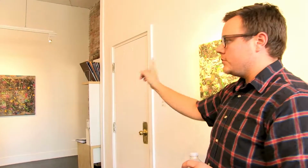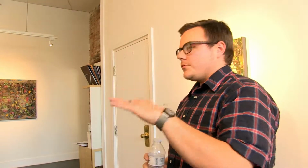The newest work that's happening are these two more traditional paintings, these rectangular pieces. That's sort of where the work is going, and it's a much different conceptual strand. I put them in the show just to see how they would interact with all this other stuff, mostly. So that's where the work is going, and the other work is an accumulation of things that have been happening for quite a while.